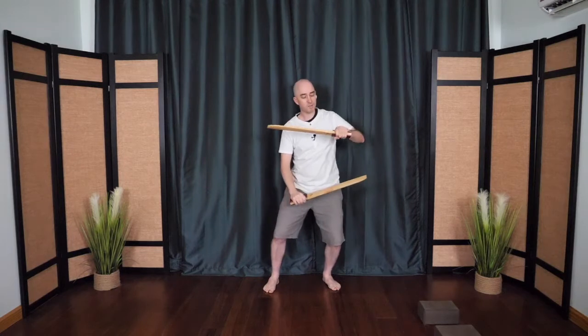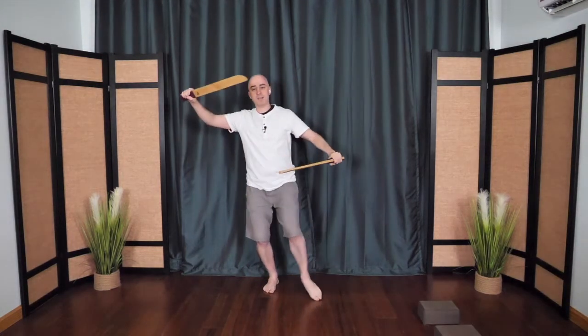All right, now this time the bottom weight comes up, the opposite foot touches down in front. Let's do that again. Step back in, catch the moon. Bottom weight comes up. Toes tap down in front. The white crane spreads wings. All right, let's do that one more time.